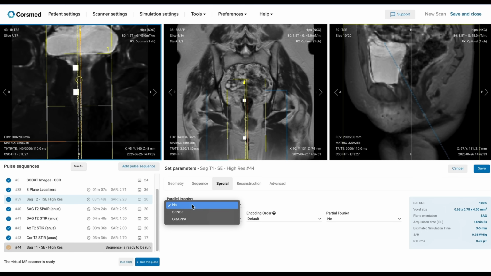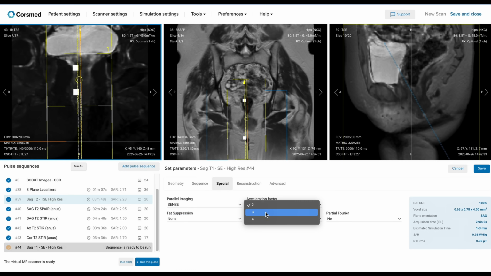Because normal spin echoes are slow, many modern protocols use fast gradient echo or VIBE type sequences for T1 imaging, especially for post-contrast. These are much faster than spin echo and are often acquired in a single breath hold, if abdomen included, or within a minute for pelvic imaging, and they're typically used with fat saturation. For this sagittal acquisition, we are generally in the 3 to 4 minute range, which is quite slow. So this is why you should use parallel imaging to shorten the scan time.